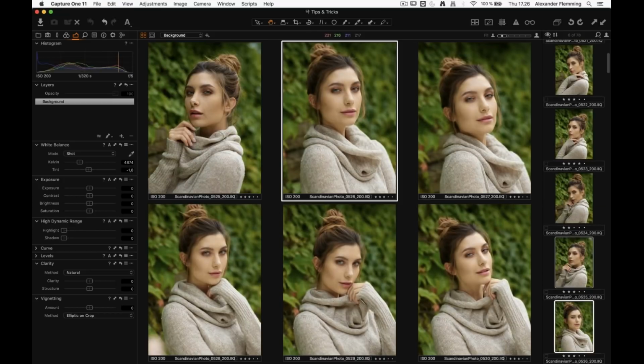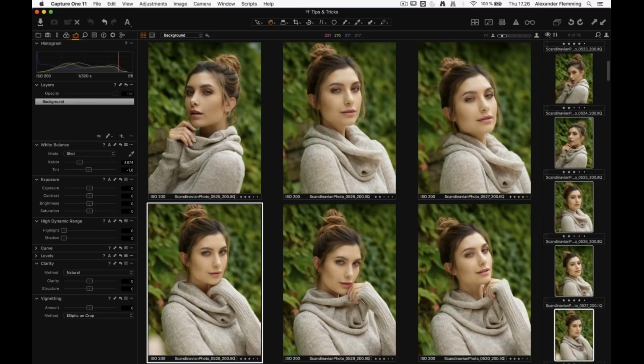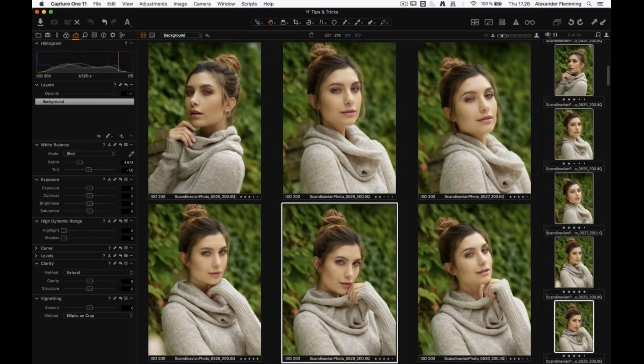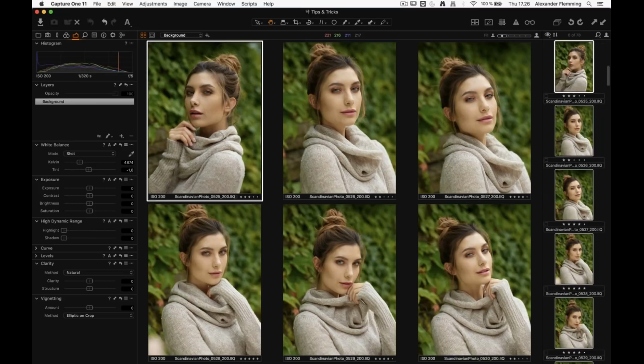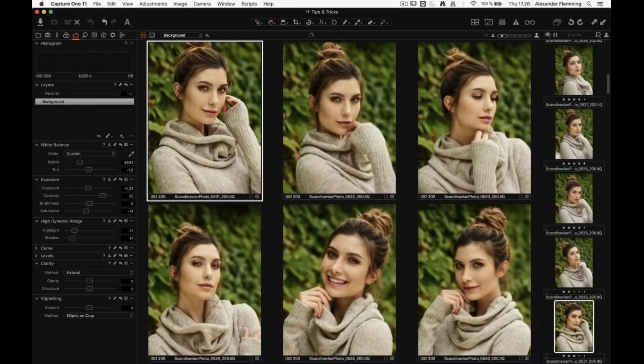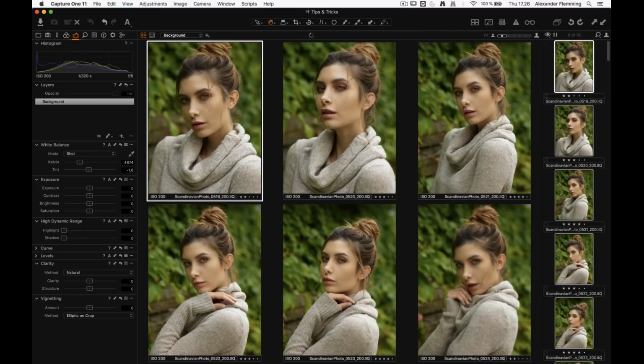This is a quick way to cull through your images and compare them if they are kind of similar. And you can do as many images as you want in a set, depending how big your monitor is.